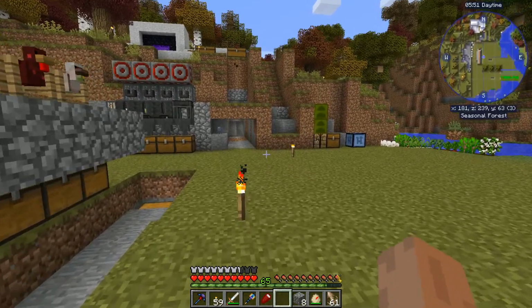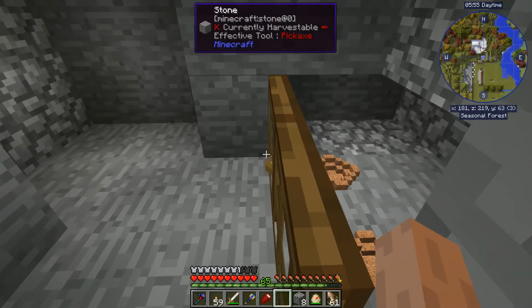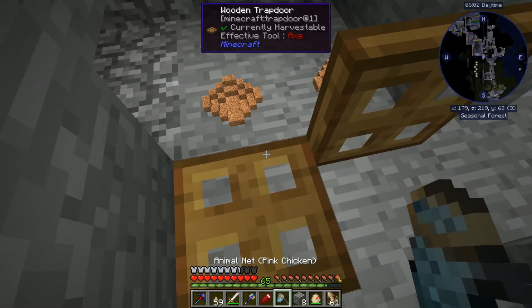Now, we'll go get the pink guy. And we should be good with that. Where you at? Where you at, little pinky? Pinkster. Call him the Pinkster. Come here. Here we go.